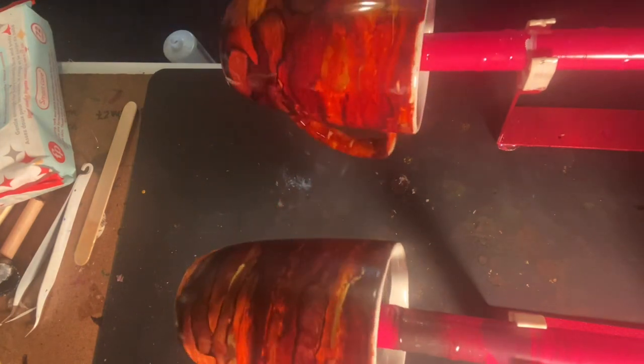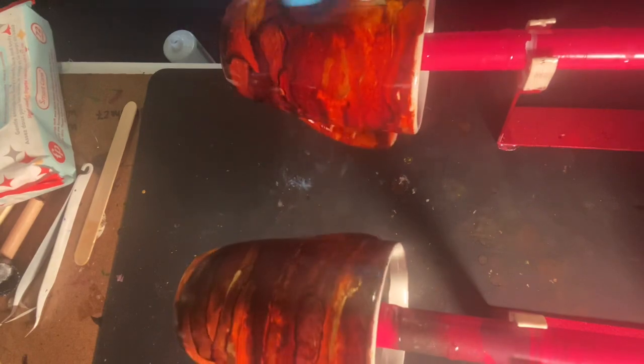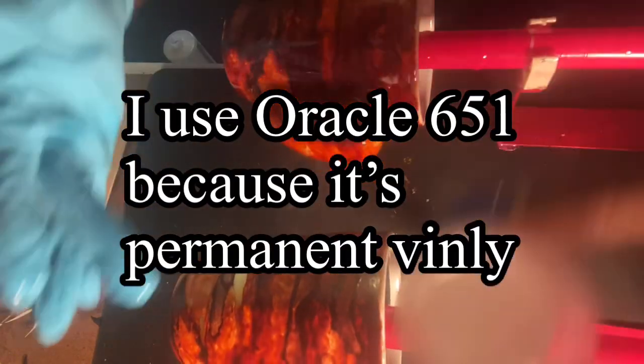At this point, if we want to throw a vinyl decal on, we can. And at that point, you can choose. If you want to seal your decal in, then you will put your decal on and you would do another coat of epoxy. Or if you're using 651 vinyl, then you don't necessarily have to seal it in. You can put that decal on and you can be done. I like to seal my decals in.